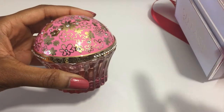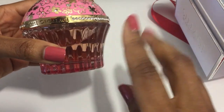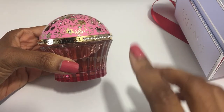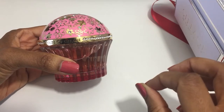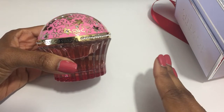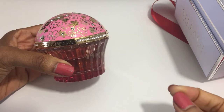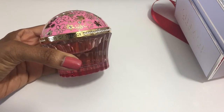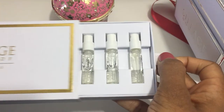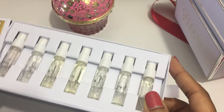Let me tell you why. I do not have this fragrance. However, out of all of the Whispers in the Garden scents, this is the one that I actually really love and like. There are about two or three that I like, and the rest are not necessarily for me. I have the Discovery set, so I was able to experiment and try out all seven of the fragrances from the Whispers in the Garden.